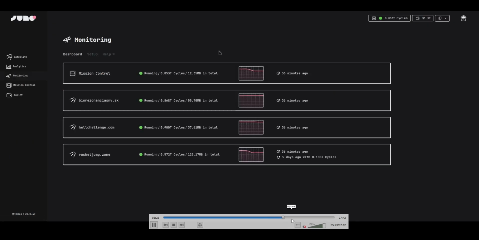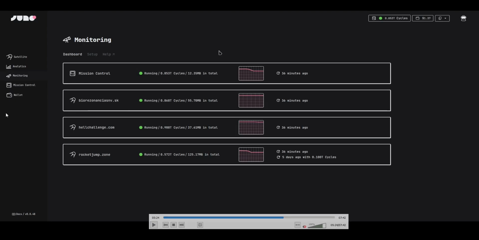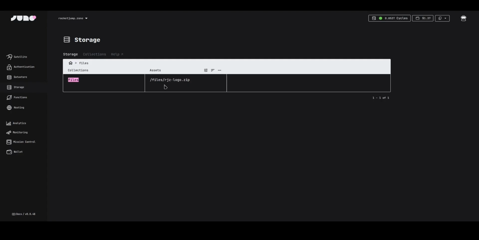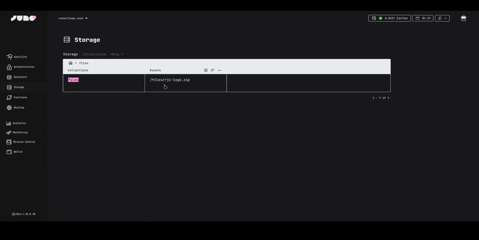And next one, I want to show you this one. So this is good to activate. This is to make sure that you do not run out of cycles, because if your satellite doesn't have enough cycles, it stops working. So this is to check that you never get under a limit that is required. I'm using also storage, which is really amazing. It lets you upload files, and it's going to be available on the internet right off the bat. Here I added a collection called files, and whenever you open this URL, it's going to download the file. So that's what I'm using.